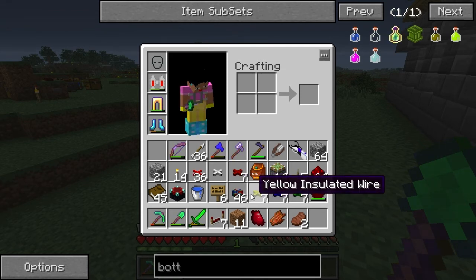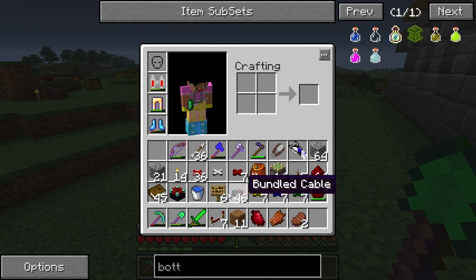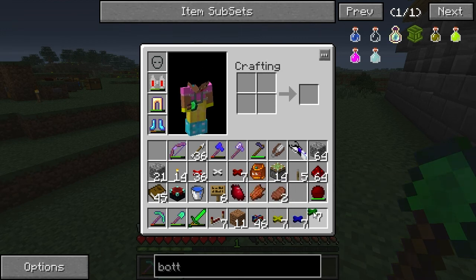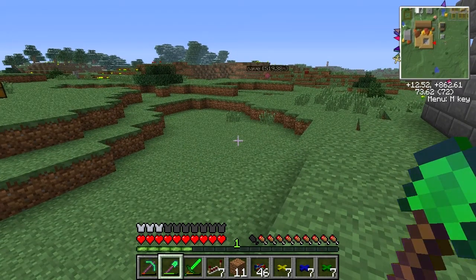Bundled cable. And along with it is the insulated wire. This is a really cool block in the Feed the Beast mod pack. I do not know what my computer is doing right now. Hopefully it isn't mucking up the recording. But I'll show you what it does. It's basically like redstone. Well, it is redstone, really. But it's redstone in a single block. It's various redstone signals going through the same wire.